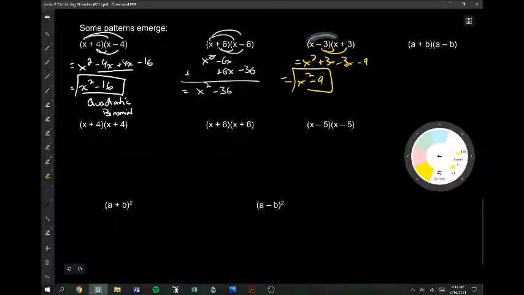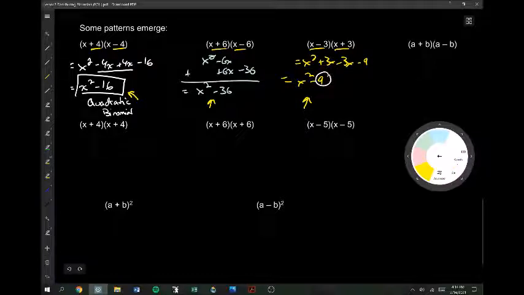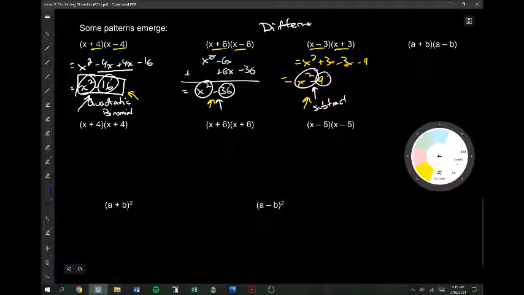Now look at these three problems and see what they have in common. I hope it's pretty glaring, pretty straightforward. Each of them has a plus or a minus of the same thing over here: x plus 4, x minus 4; x plus 6, x minus 6; x minus 3, x plus 3. They always came out into these. And notice how with every single one of these terms, each piece is a perfect square: 16, 9, 36, x squared. They're all perfect squares, and they always have a minus in between. Subtract, subtract, subtract. We call this a difference of squares.